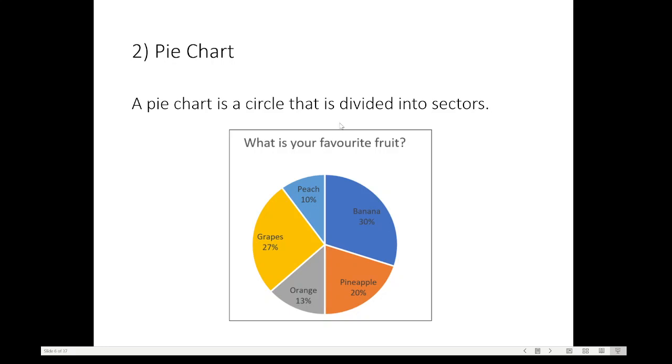And then the second, for the pie chart here, you must have the attribute or the category together with the percentage or the count values or the frequencies. Okay, you can put both, so you can have both values in the legend here, in the description here, or you can just have the percentage. Normally we only have the percentage, because that is the common way of presenting your data in the form of a pie chart.